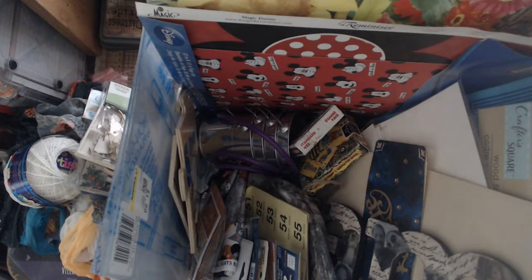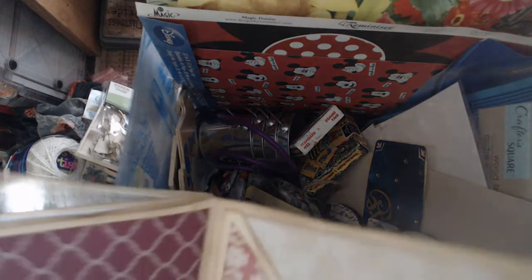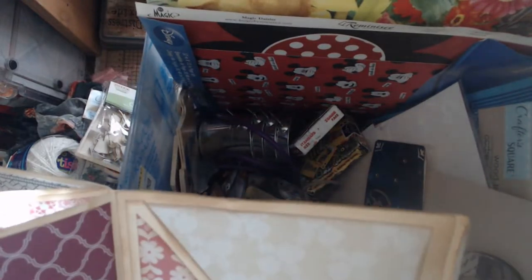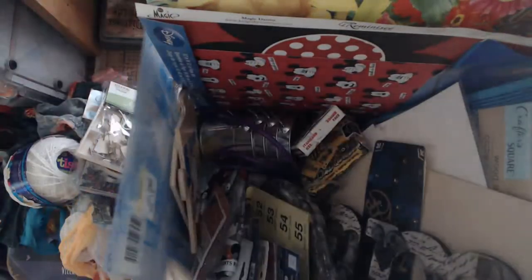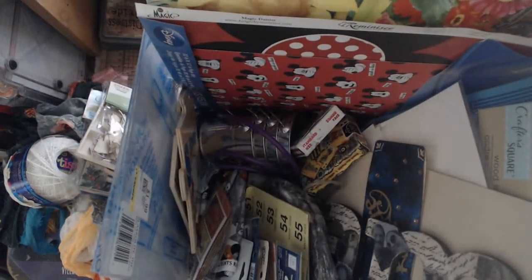Oh my God. So this is like a file folder flippy journaly thingy. It's paper and everything. But I haven't done anything with it. So I think I'm gonna have to do a video on it. Yeah, I want to make one.